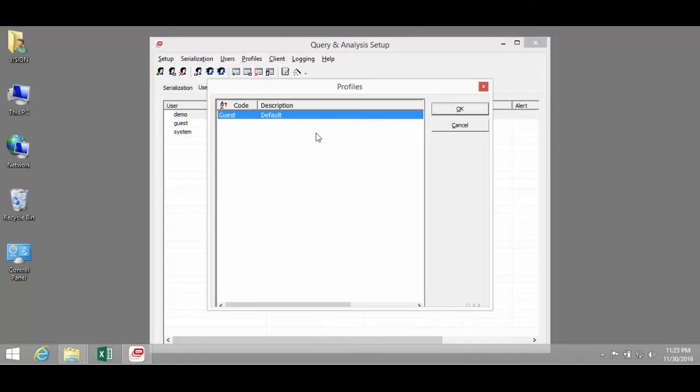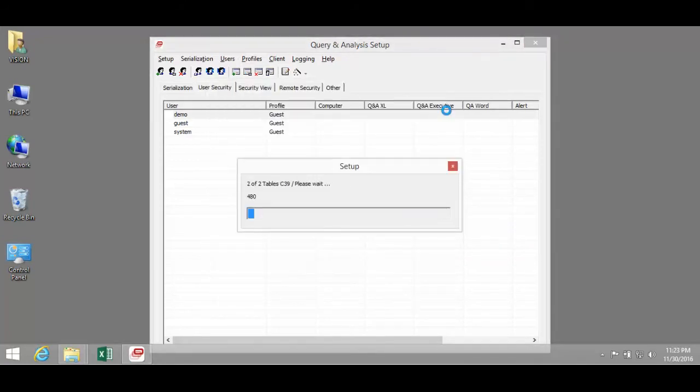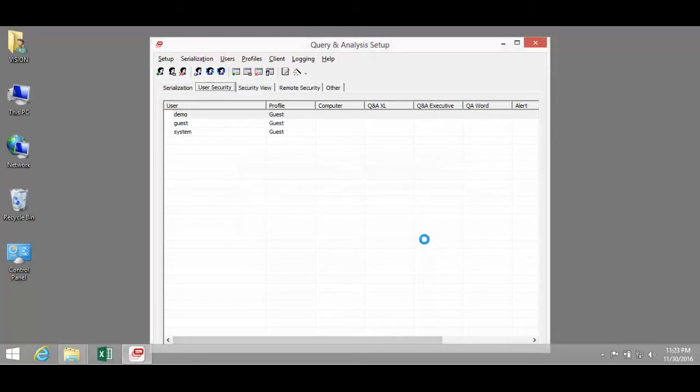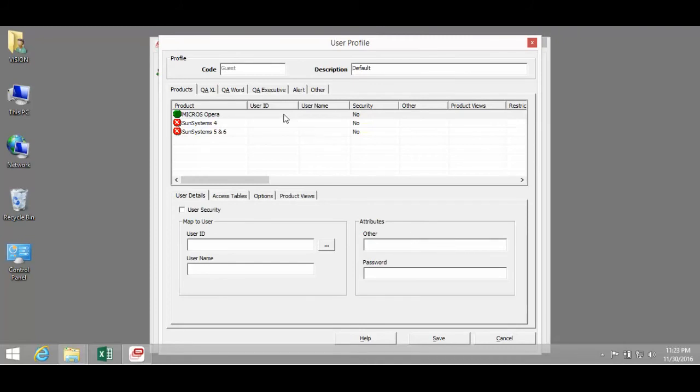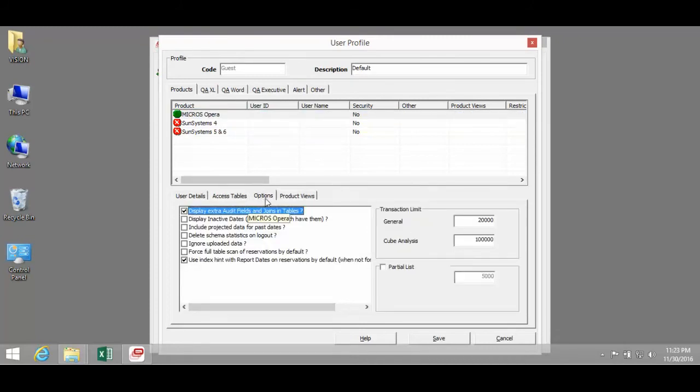Guest is the default user group. Select and click OK. Go to the Options tab and select the last three options, which will be used to extract maximum information from Vision.